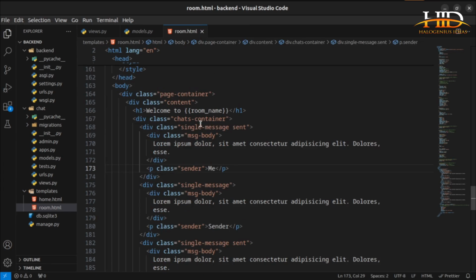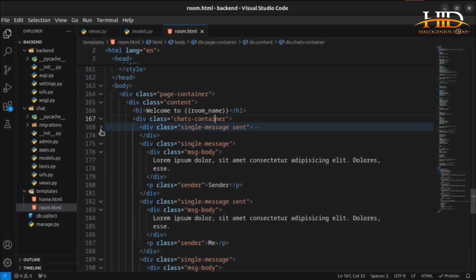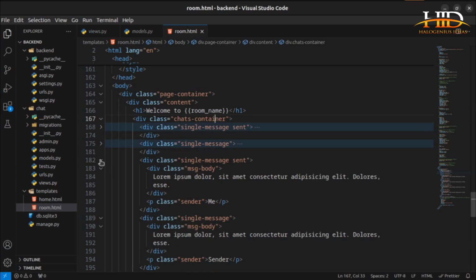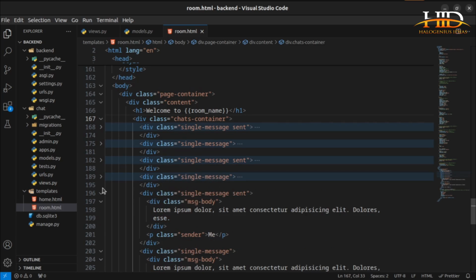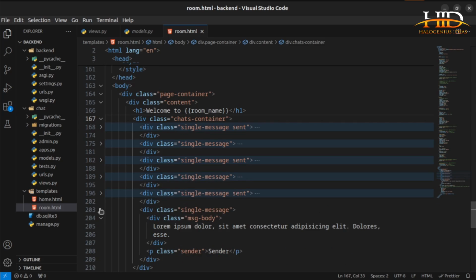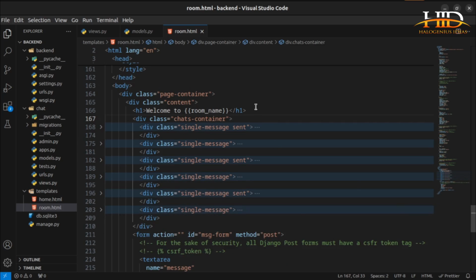So if you come to check the chat container, if I should collapse all these ones a bit. Okay, so you can see that all these ones that have sent, they are the messages that were sent by the current user, by the person chatting himself. All these other messages are messages that were received from other members of the same chat.